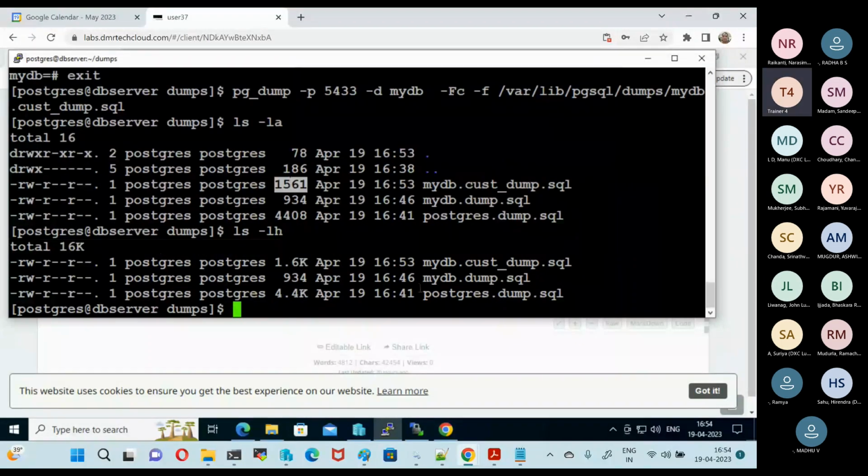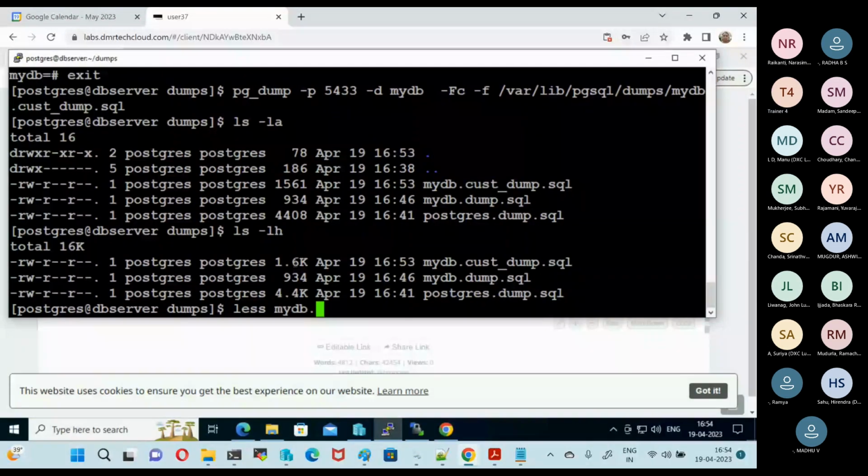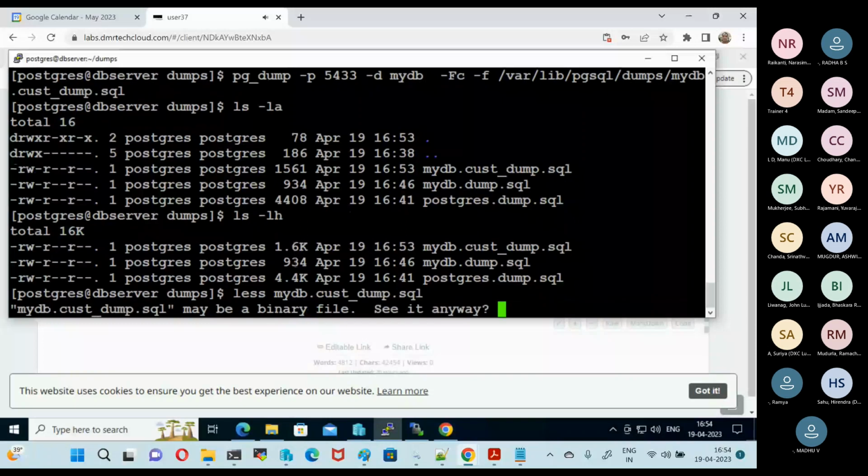The custom dump is 1.6 kilobytes. It took more space than the plain text dump. But what do we have in the custom dump? It says it is a binary file, do you want to see it anyway?